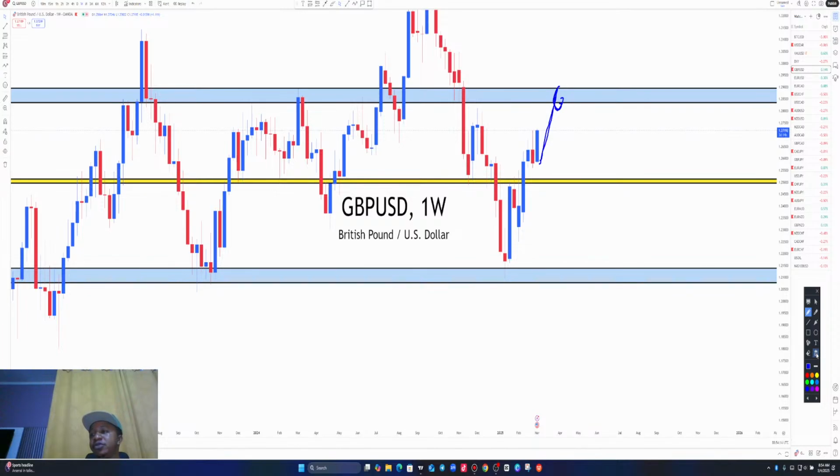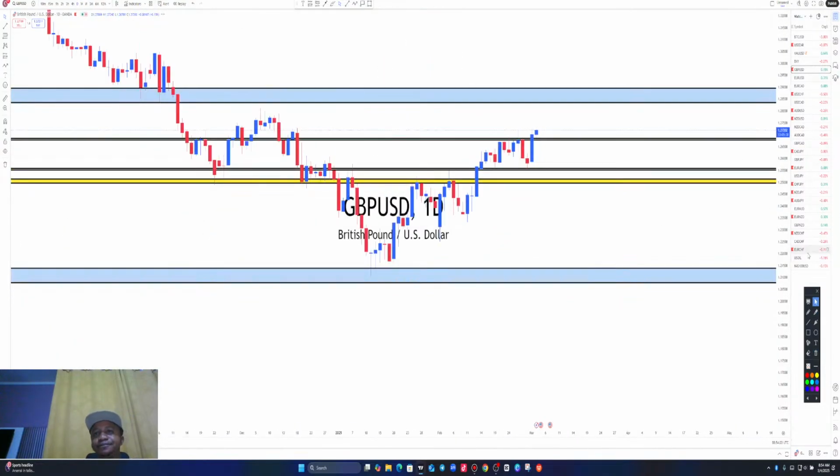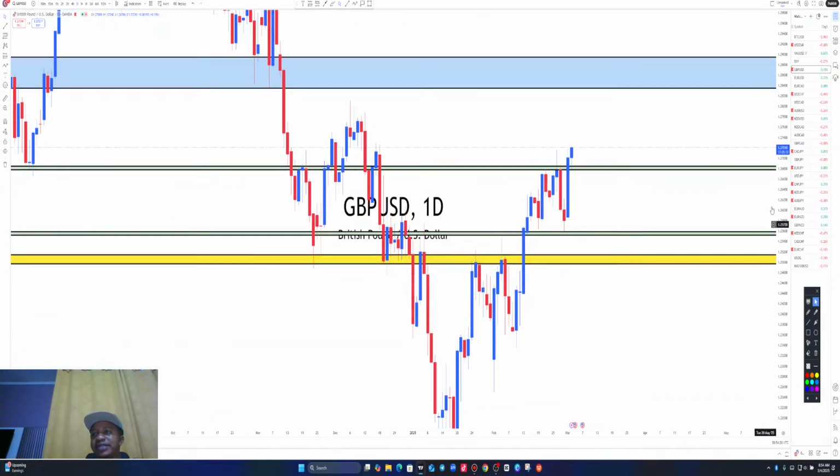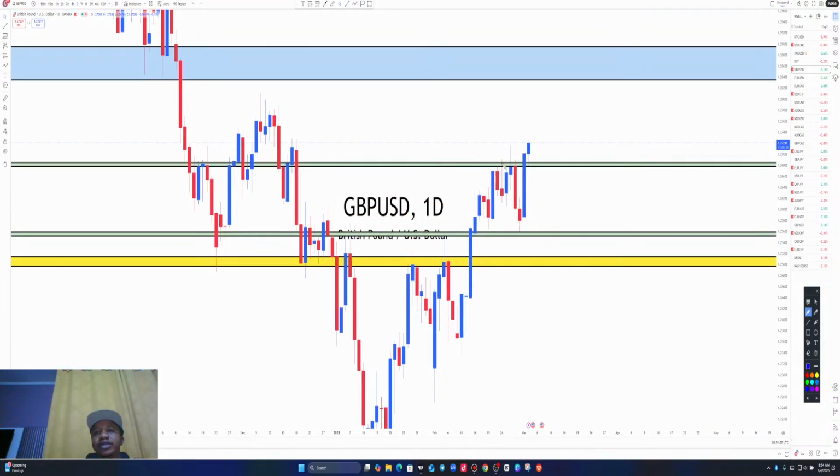So let's take it again to the daily time frame. Understand what price is doing here on the daily before entries come to the upside on GBP USD. So, GBP USD, taking it all the way to daily. Okay, so this is the daily time frame of GBP USD. What has price done on the daily? It has been able to break above the daily resistance level. So on the daily, you can clearly say we are in an uptrend. This was a break above, higher high, higher low. We are heading all the way to the upside.